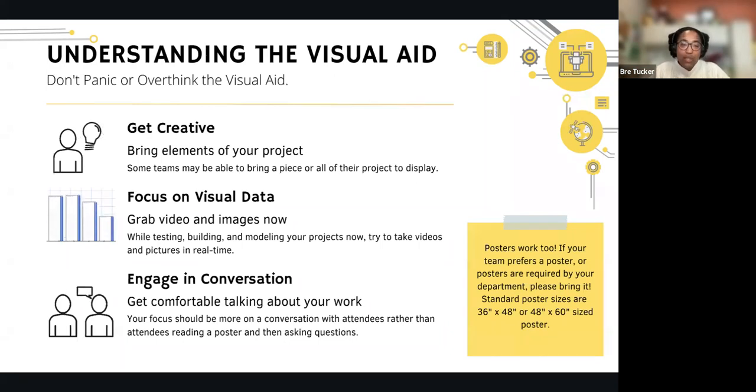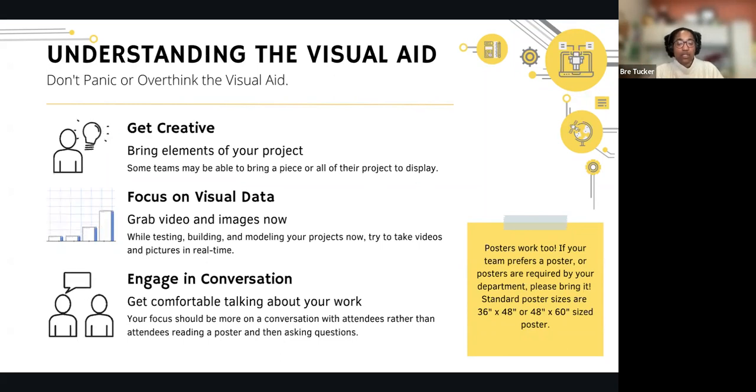Last year we had a team that set up a small activity to do with folks that came to their table to further the point of what they did. Again, a poster is totally fine to create.